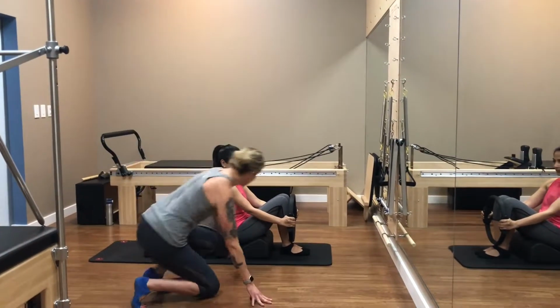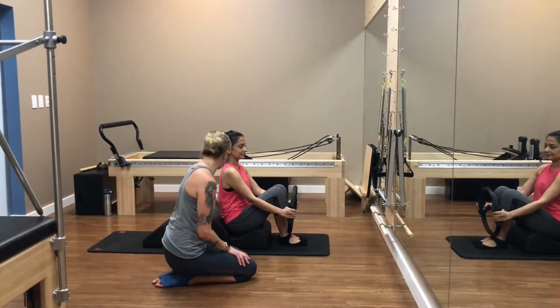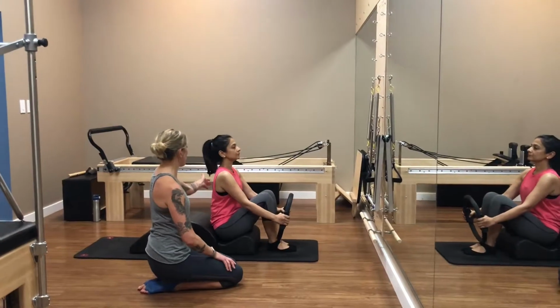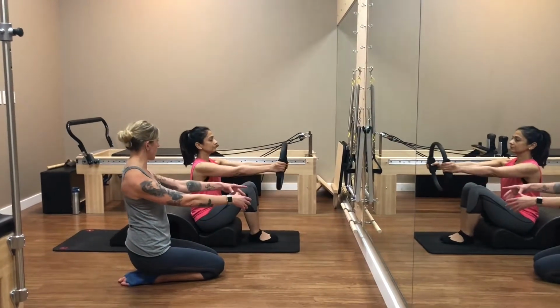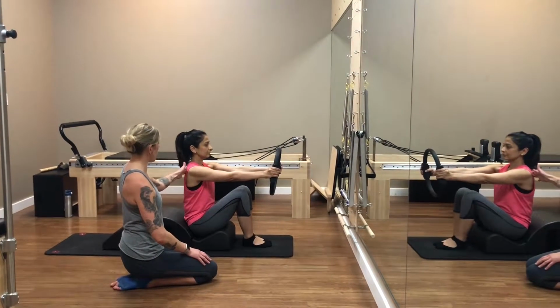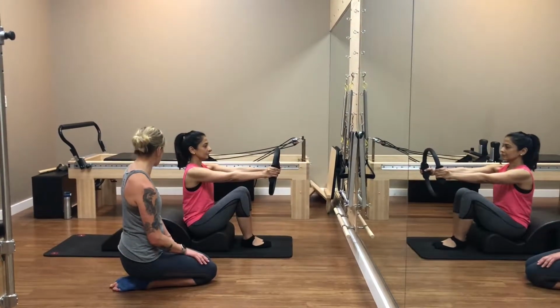All right, so I'm gonna have you sit into the lip of the spine corrector, sit nice and tall atop the sit bones. Arms are going to reach forward in front of the body, shoulders are down, the ribs are knitted nice and tight, your neck is long, and you are as tall as you can be. Knees together, inhale at the top.